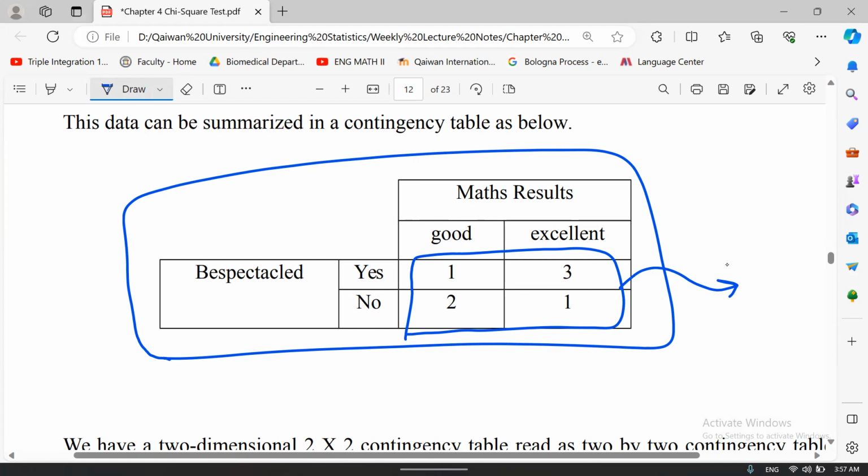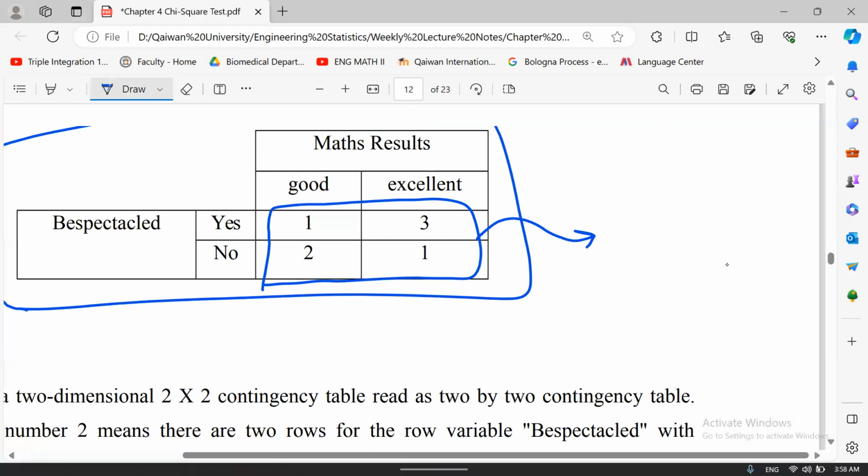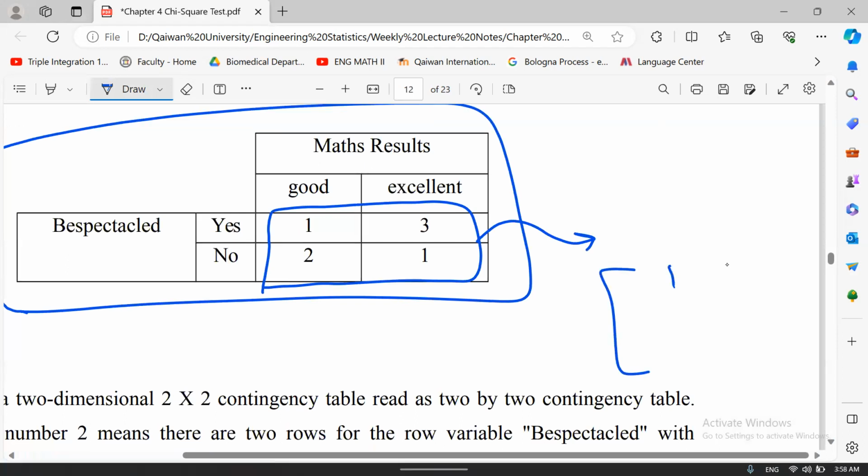Okay? We have a 2 by 2 matrix. Here, we convert it to a matrix and it becomes 1, 3, 2, 1. We work on these values in the matrix for solving the question. We do the same as we did before in goodness of fit tests, but here, instead of having only one column, we have a matrix. We have 2 columns, or we may have 3 columns.